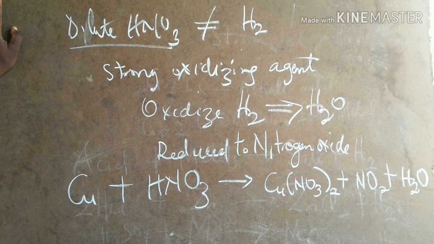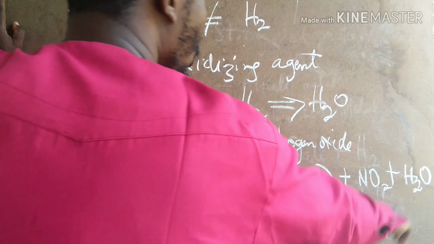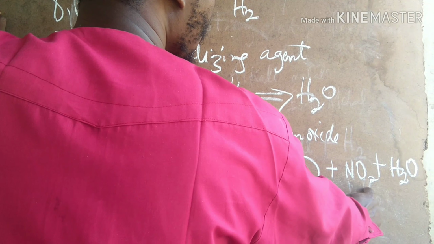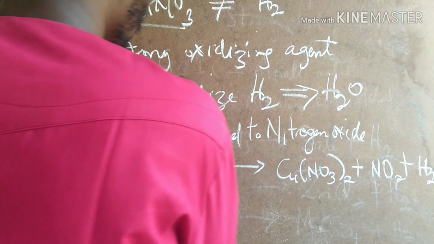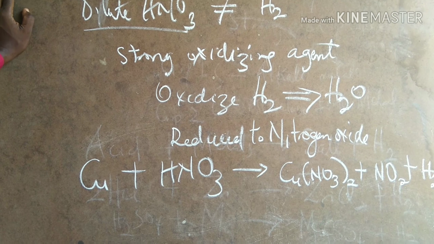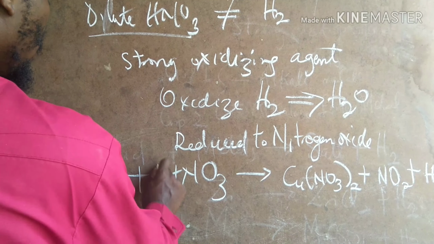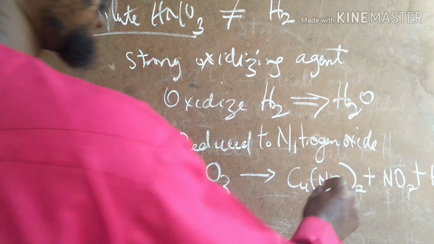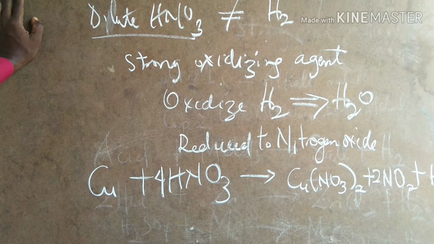So we balance this now. We balance this, you see that we have what? 1, 2, 3. This is 6, 2, that's 8, 9. You get it now? And this is 2. Nitrogen 2, 2. So it is not nitrogen 2 here plus 1 here. So it is better to put 4 here. So if you have 4 here now, you have 4 here, 2 here, I think it's balanced like that.